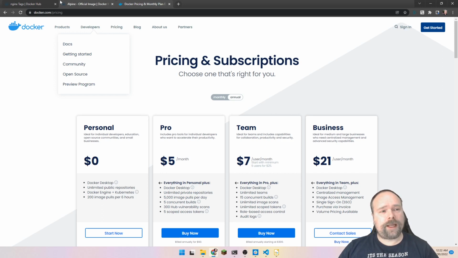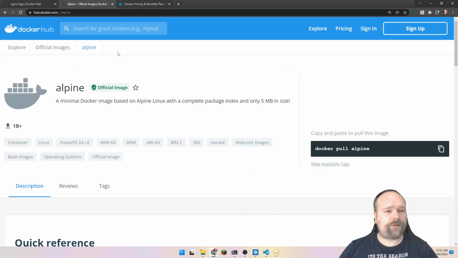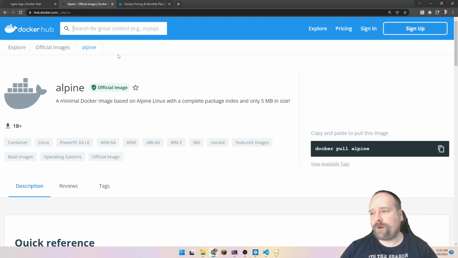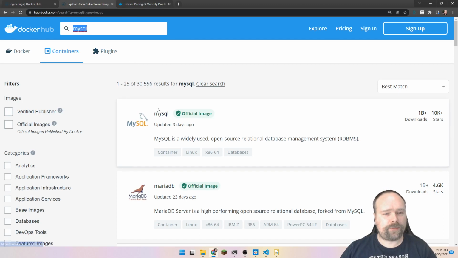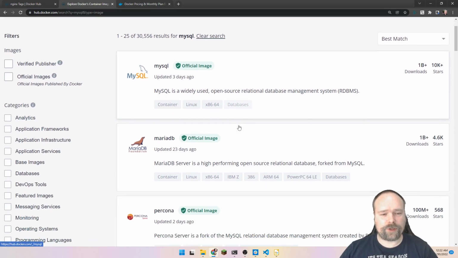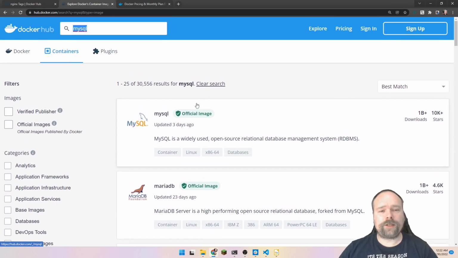And it is a bit like just taking an application down from the shelf when we talk about Docker, because there's something called the Docker Hub, and we can just search for whatever we want. You can search for MySQL if you want a MySQL database, right? Then we will get some search results right here. The ones marked with official image are the ones from the official vendor that they will actually maintain. Another thing that is good to look at is the number of downloads. If you have like 1 billion downloads and 10,000 stars, then usually it is an image that you can safely use.